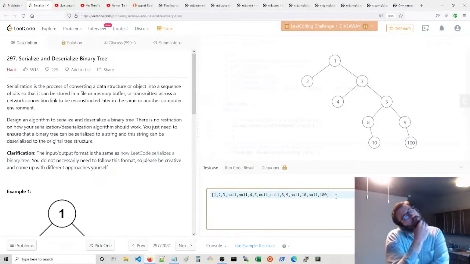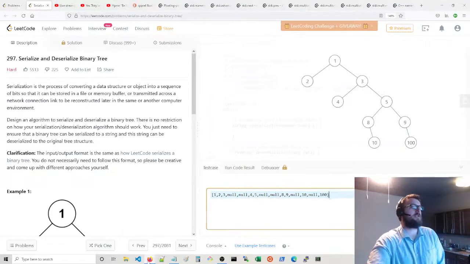You could have a pre-order traversal like that, but the problem is that every node has an extra number associated with it. So you'd have 2 numbers at a time, and you'd also need to serialize that too.